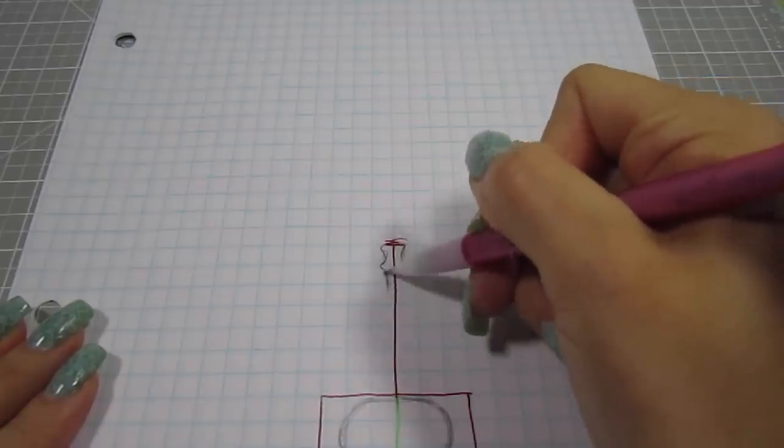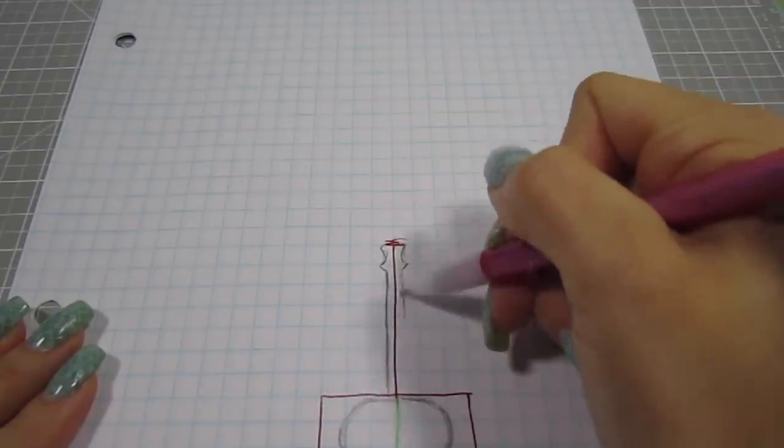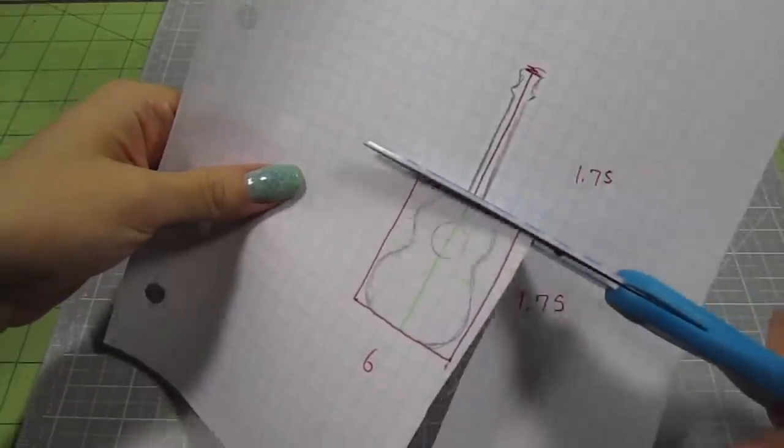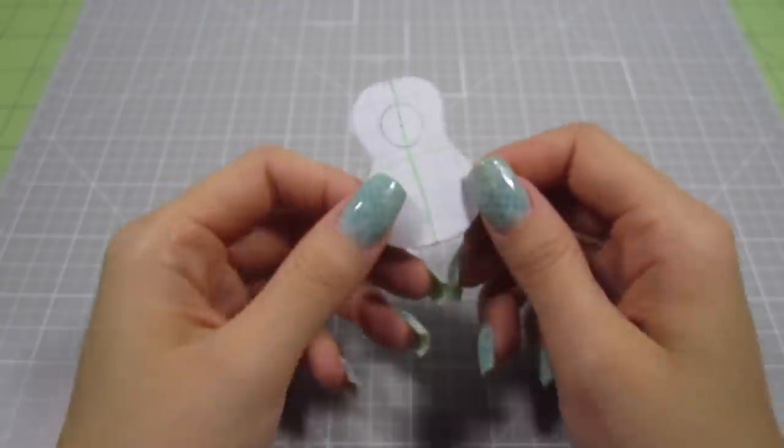But I'm going to show you how the neck will look and where the sound hole will be. As referenced, the center of the sound hole will be half an inch from the top of the body. Cut out the body. We'll use this template to cut out the front and back pieces for the guitar.